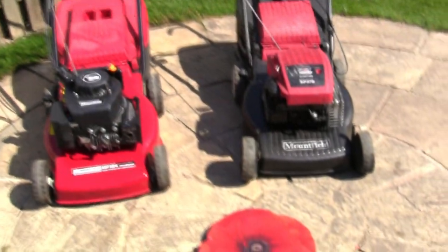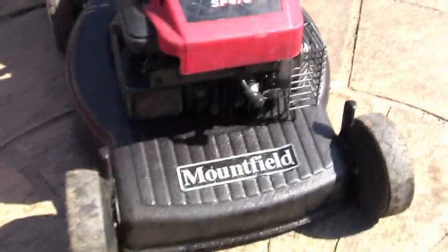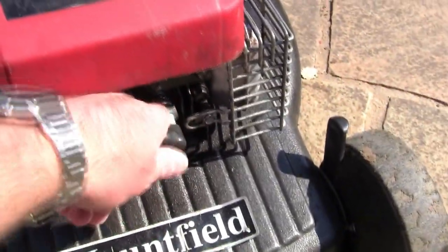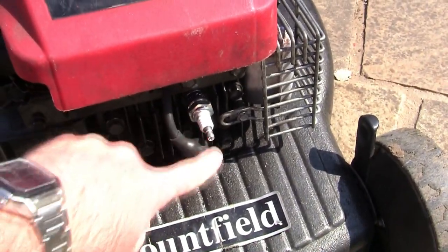Tip number four, we're going to check we've got some spark. It's no good having a lawnmower that doesn't have a spark plug that sparks. Sounds pretty obvious, right? But there's a few things can catch you out.